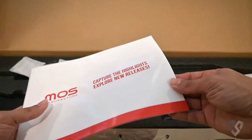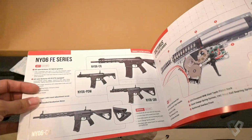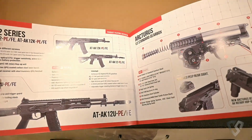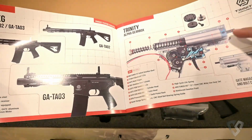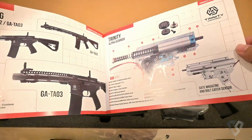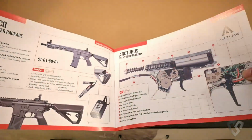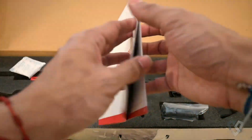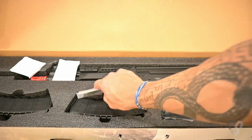Comes with the Arcturus catalog and manual. It does come with a catalog of much of their newer products, the FE line series and the PE series, which is the performance enhanced, just one tier higher. I've never seen the Titan ones. That's kind of odd, the Trinity Armament ones, but hopefully I get to test those one day. But yeah, this is the catalog, and it gives you an idea of what the contents are inside. I'll set that to the side.